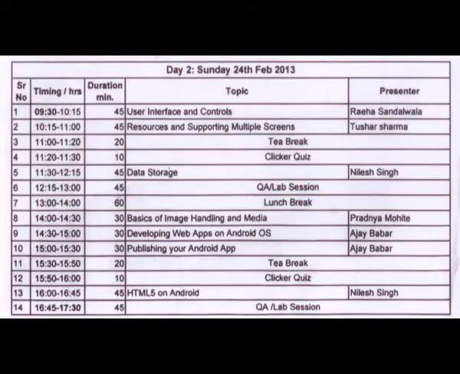Let me just quickly tell you about day 2, day 3, day 4. Each day I will go through the schedule in detail. Day 2 will be a complete Android coding session for you. All sessions on this day would be completely technical, where we will demonstrate some concepts and show you some programming. Every session will demonstrate some Android concepts. So after the second day, you will be able to start developing Android applications. That's what even Professor Phatak was talking about, then an assignment. After day 2, you can start planning your assignment and start developing it.